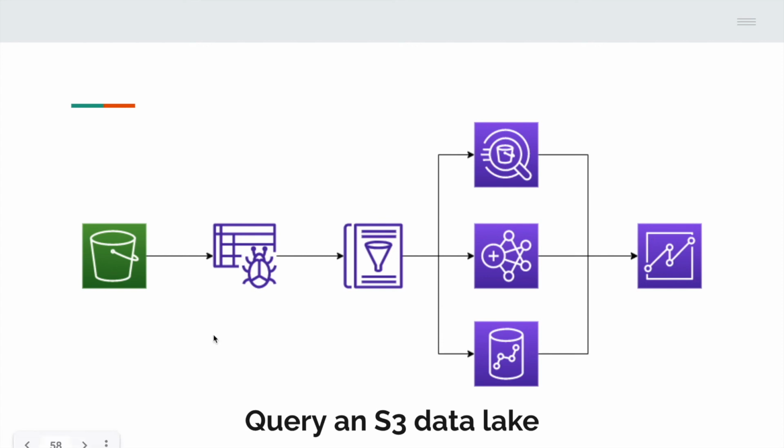Okay, so let's understand how this works. We have our S3 bucket with raw data, and we have our Glue crawler here. The crawler connects to the data store, in this case an S3 bucket, and it progresses through a prioritized list of classifiers to extract the schema of the data and other statistics. It's basically trying to work out the order and the patterns within the S3 bucket. After it does so, it populates the Glue data catalog, which is this one here. A catalog gives you a list and orders all the data using an index. And it provides all the metadata that the Glue crawler has been able to pick up.